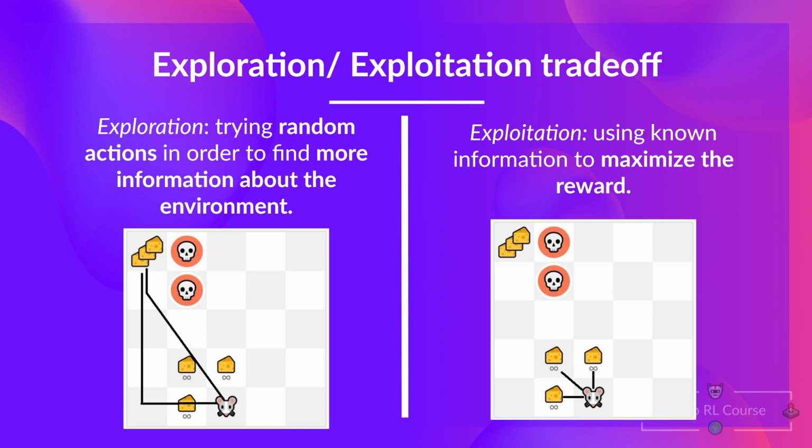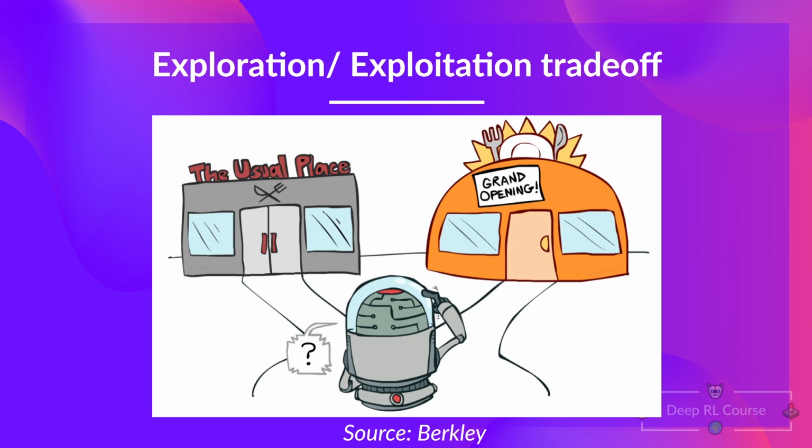So it means that we must define a rule that helps to handle this trade-off. And we'll see in the future videos different ways to handle it. If it's still confusing, think of a real problem, the choice of a restaurant. In this case, exploitation will be going every day to the same restaurant that you know is good, but take the risk to miss a better restaurant. On the other hand, exploration will be trying restaurants you never went to before, with the risk of having a bad experience, but the probable opportunity of having an amazing experience.